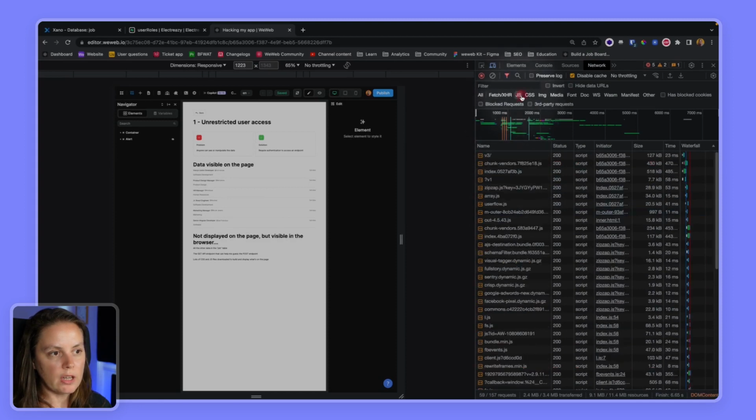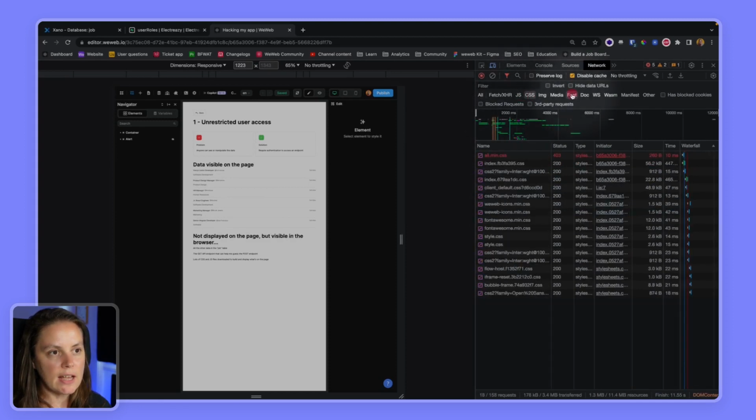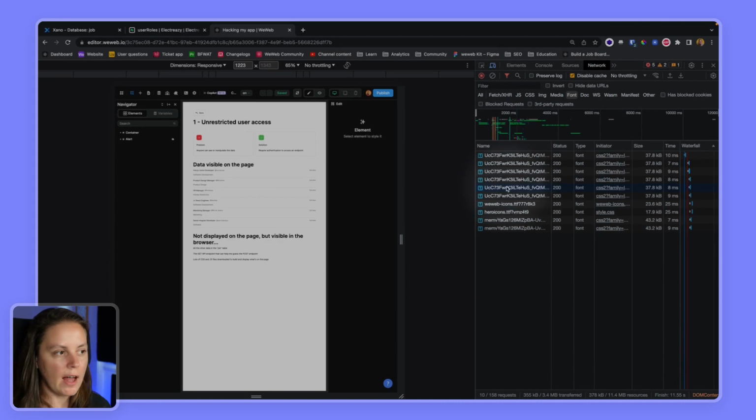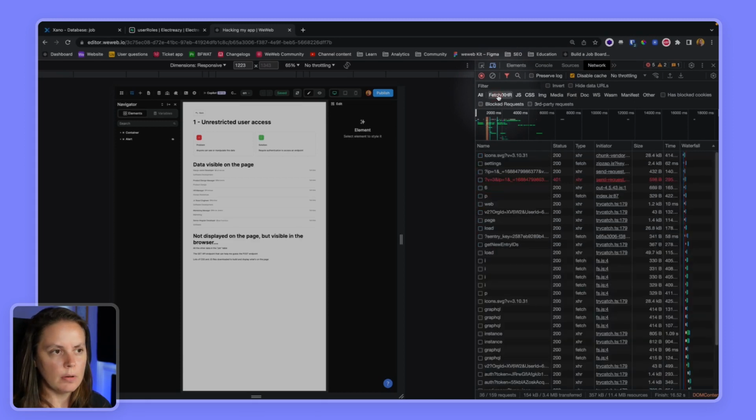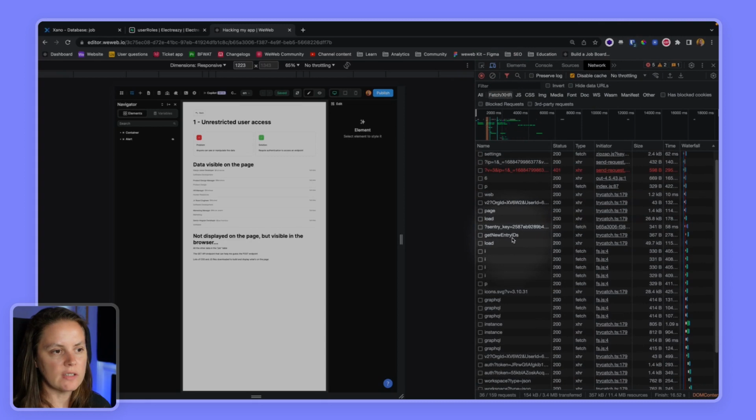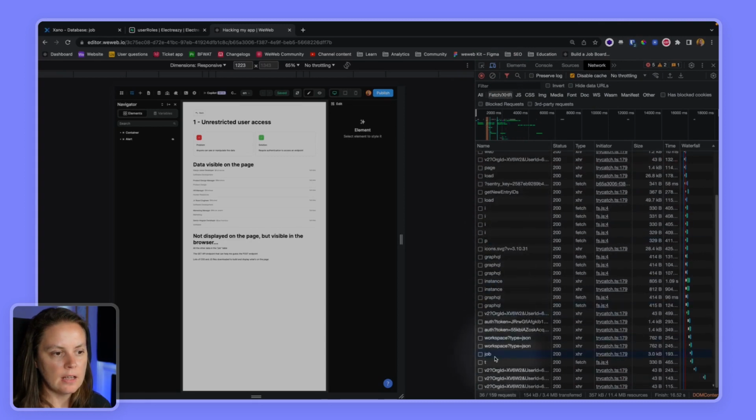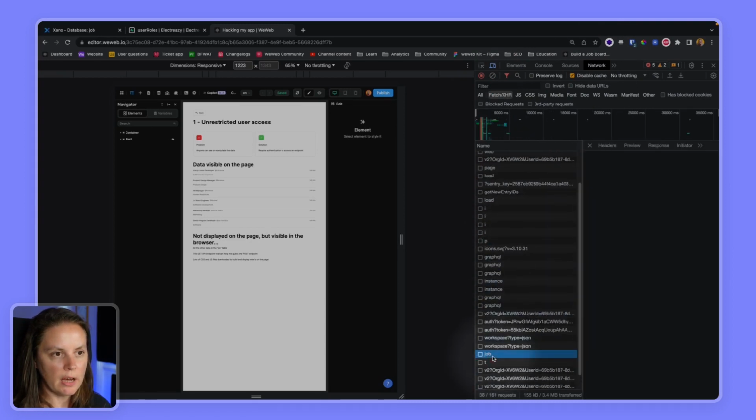So remember, there can be some JS, CSS, you'll have some font files, a lot of information. And when you go to the Fetch XHR tab in the Network tab, you can see API calls that are being made. So here, for example, the job API call.